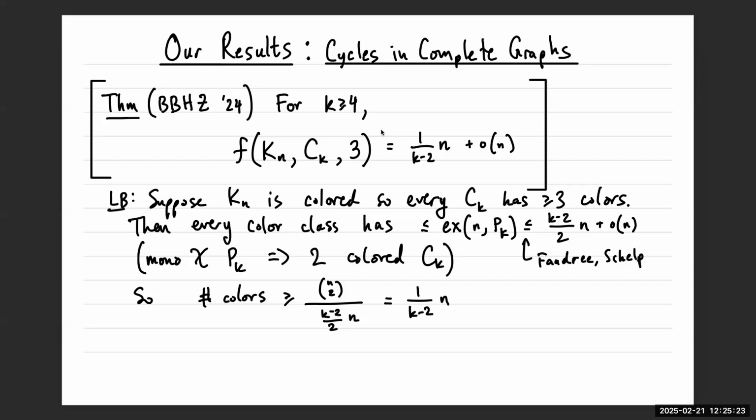Okay. So for the lower bound, suppose you had such a coloring. Then the observation is that every color class, so imagine just all the red edges now, can't have a P sub K. They can't have a path with K vertices. Why not? Because if the red edges had a path with K vertices, then the missing edge of that path can be colored with anything, and you'd get a 2-colored C sub K, right? So a monochromatic P sub K implies a 2-colored C sub K. So every color class has to avoid paths with K vertices. Then the question is, how many edges are allowed in a graph that avoids a certain other graph? That's called the extremal number, or the Turán number.